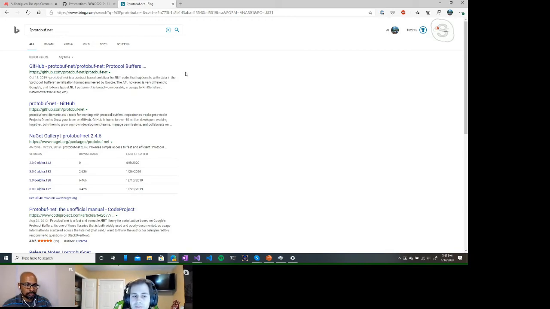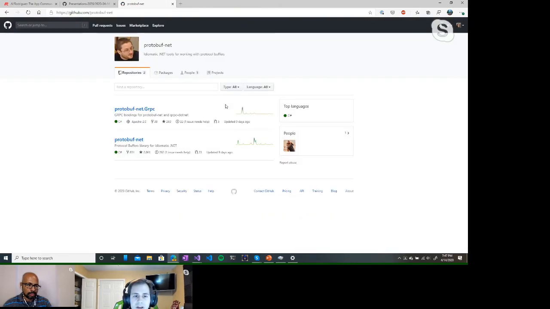So you can get all of the entities to exist, not the services. That one you are going to have to do yourself. But Protobuf-Net is open source. It's a library created by Marc Gravell, who works at Stack Overflow, and they use Protobuf for a lot of the site. This is something that I use within my application.